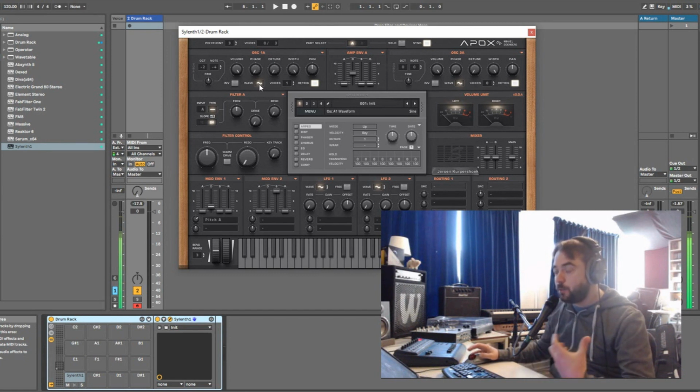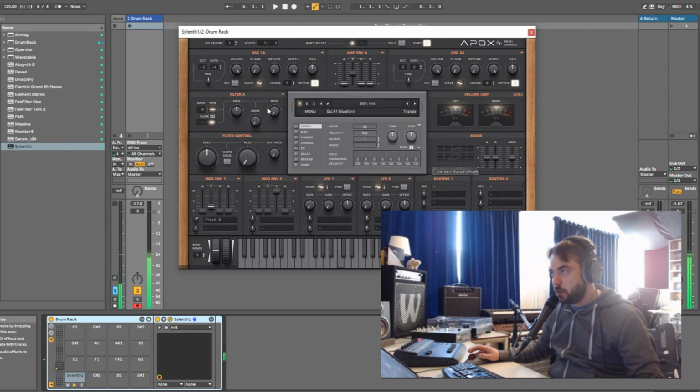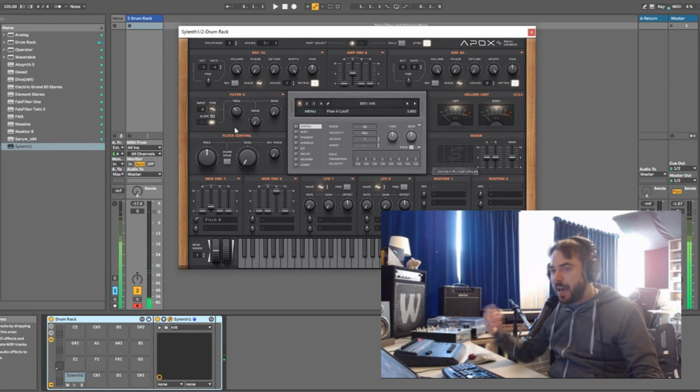So the first thing that I would like to do is create some overtones. You can do this with distortion or some saturation, but you can also do this with another waveform. I like the triangle. You can hear it. Now it has some overtones. So this is great, but a little bit too much. So we're going to use the filter and low pass it. And now the end of the kick drum sounds great.